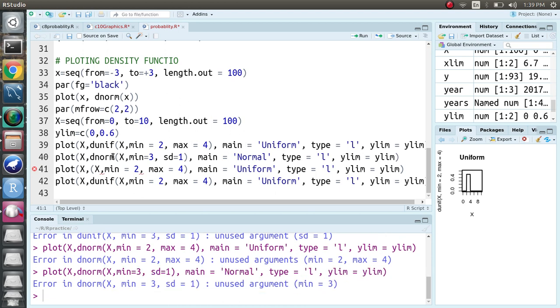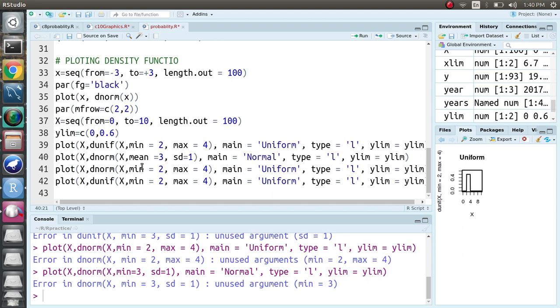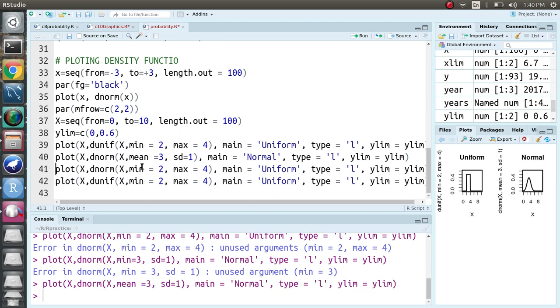If you calculate this one with dnorm, x, comma, mean is equal to 3, mean is 3 and here sd is 1. Now it is plotted.